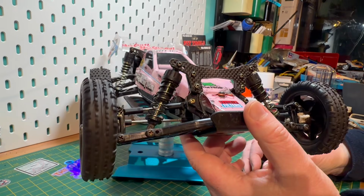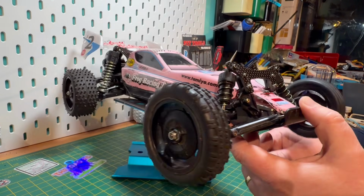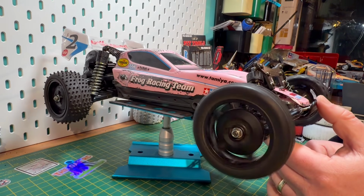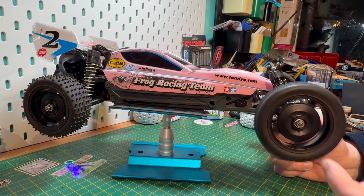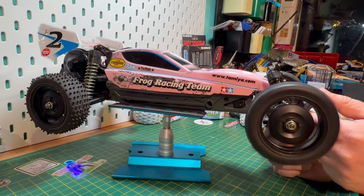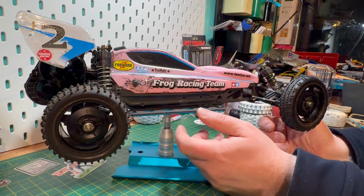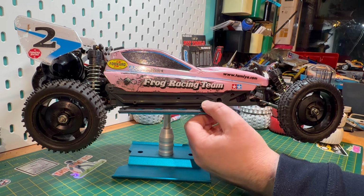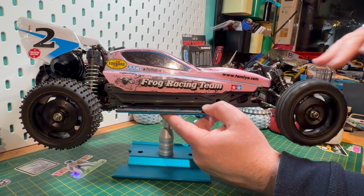I talked about hop-ups a minute ago, and this car has had some additional hop-ups. You'll see with the way the wheels spin that it's got ball bearings in the front, race bearings in the front, which just means that it's frictionless or almost frictionless. So those wheels will spin for quite a long time. They're also present in the gearbox at the back to give it some extra life. I've not had a problem with the gearbox in this car. I've driven it quite a lot. I've not had a problem with the front bearings or any of the front suspension points.